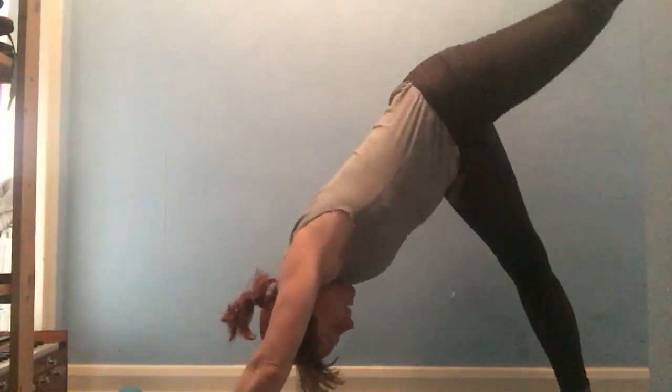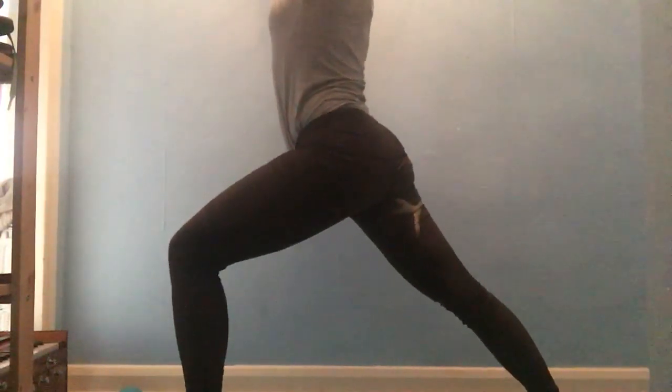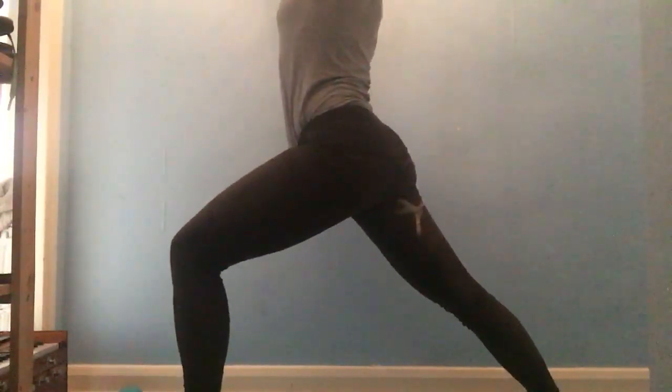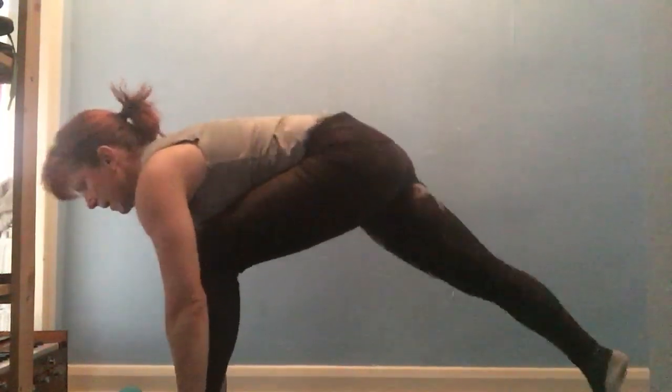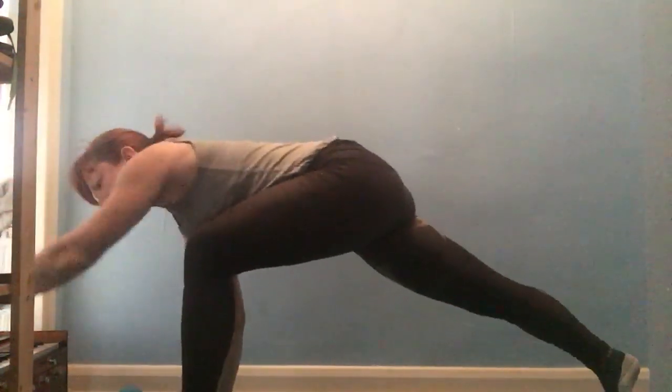Inhale, raise the left leg high. Exhale, step the foot between the hands. Lift up into warrior one, three breaths. Take the hands to the floor, tuck the back toe under, press the right hand into the floor, inhale the left arm back, exhale forwards.